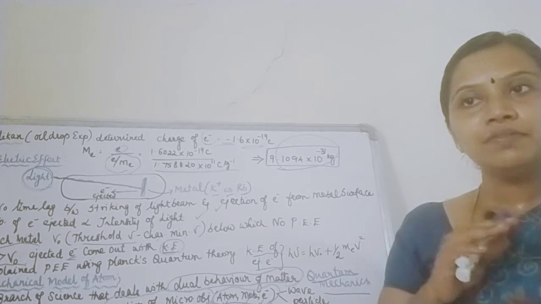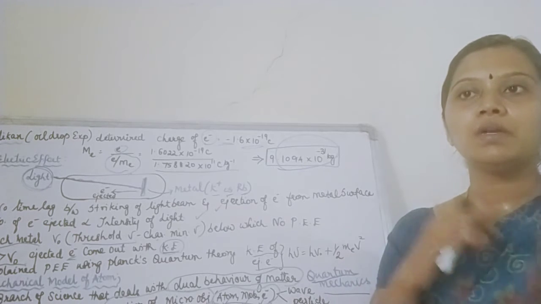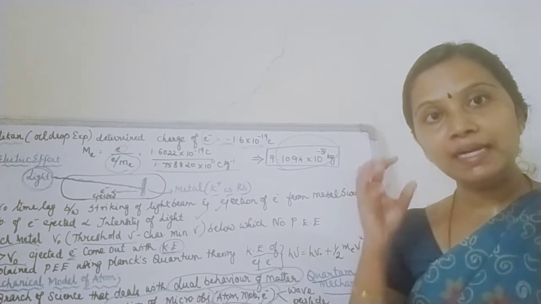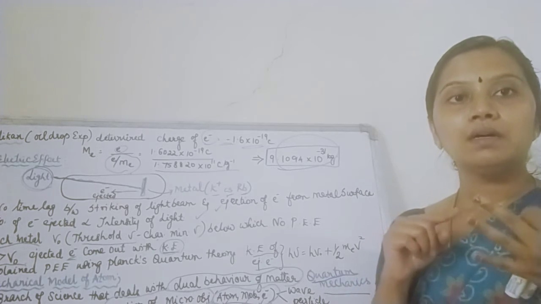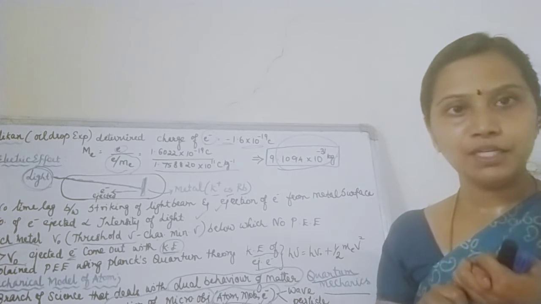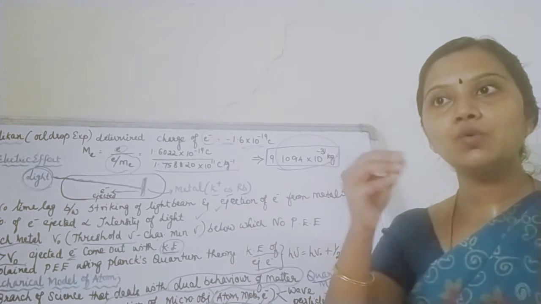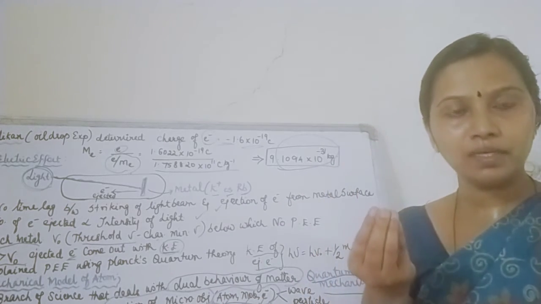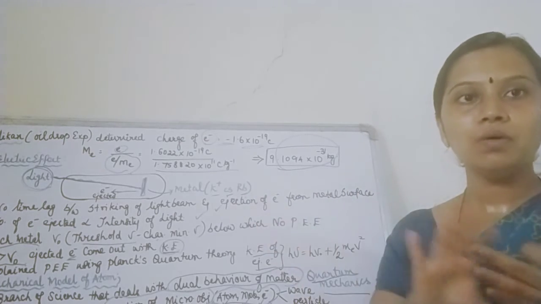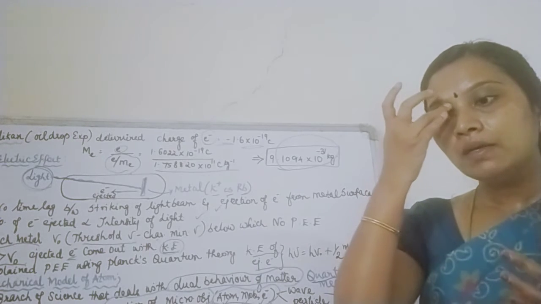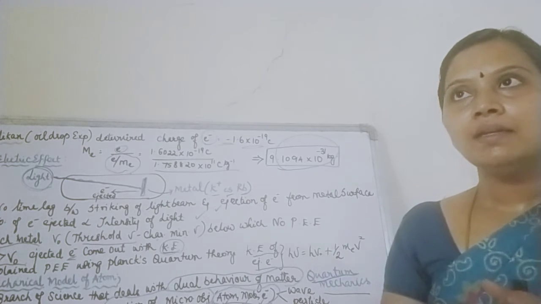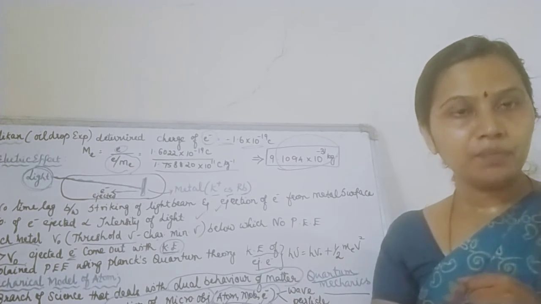So we saw the difference between orbit and orbital. We saw what quantum numbers are. We saw the shape of the orbitals. Then we saw rules for filling the orbitals. In that we saw 3: the Aufbau principle, Hund's rule for multiplicity, and the Pauli exclusion principle, like no 2 electrons should possess the same set of quantum numbers, and all the subshells should have at least 1 electron each. Like that we saw all the rules for filling the orbitals. Then we saw isotopes and isobars. Then, children, the electronic configuration is also a definite problem in this chapter.